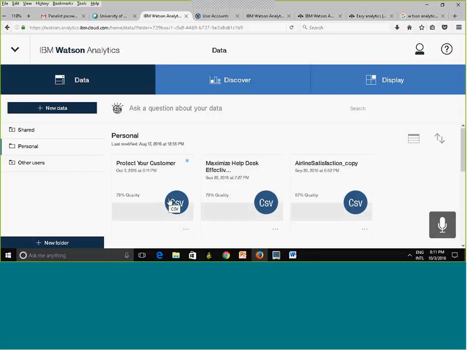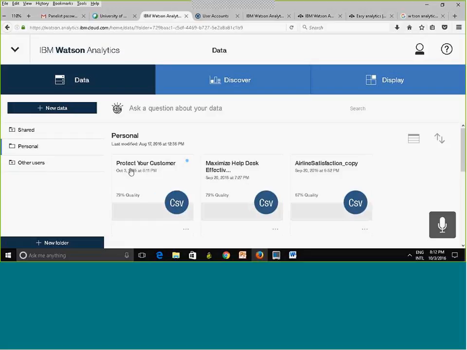For the data quality score, it's going to look at the data quality for each individual column. What drives data quality is missing values. If the data has missing values, and if it has skewness and a lot of other factors, that drives the data quality. We're going to discuss it.